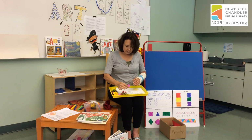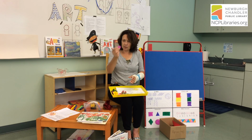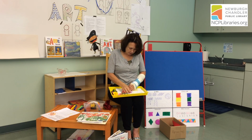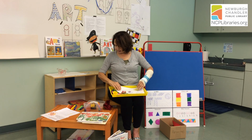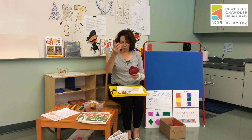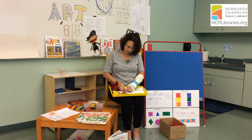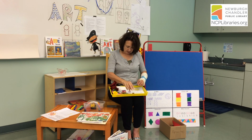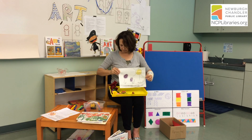And then you can experiment because different flowers will do it better than others. So this purple flower, I'm going to just rub it onto this one. You can see I have kind of a purple color there now. And this big red flower, it's called a hibiscus. I only need kind of one petal because it's so big. And again, you have to really just destroy the flower. But I've gotten kind of a reddish, purpley color there.